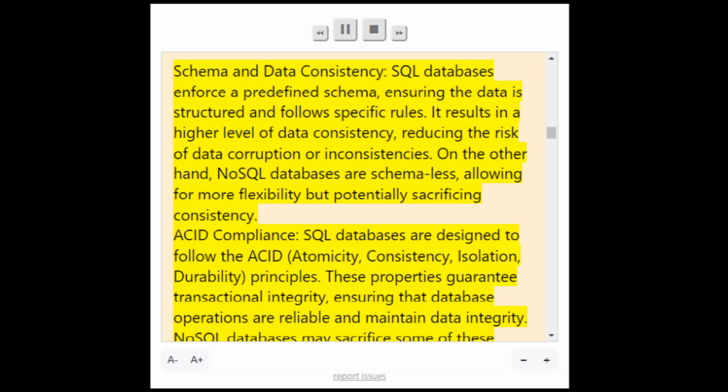ACID compliance. SQL databases are designed to follow the ACID (atomicity, consistency, isolation, durability) principles. These properties guarantee transactional integrity, ensuring that database operations are reliable and maintain data integrity. NoSQL databases may sacrifice some of these properties for scalability and performance advantages.